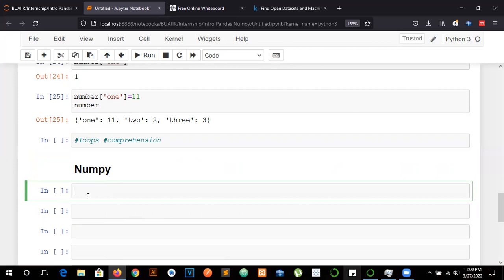But just in case you don't have it already installed, you just need to do pip install Numpy. Or you could just Google how you could install Numpy and then follow the procedures.